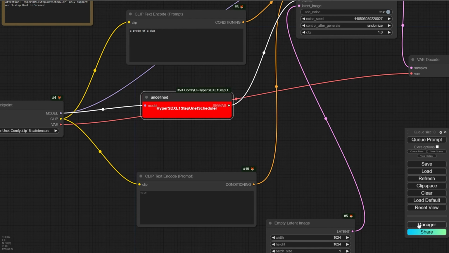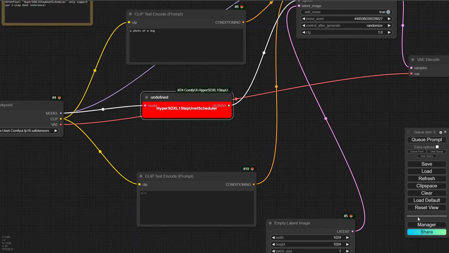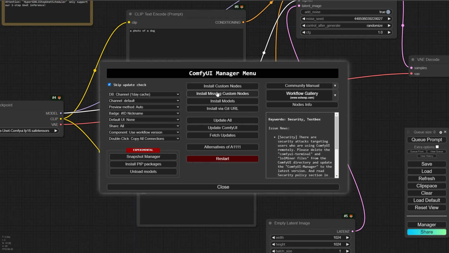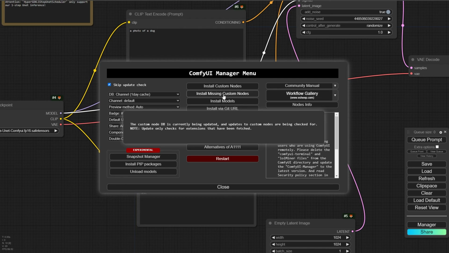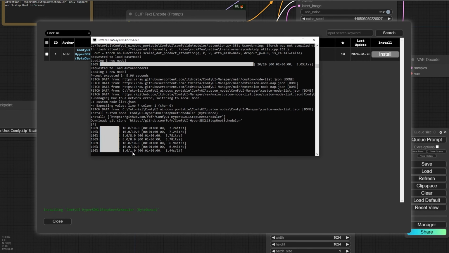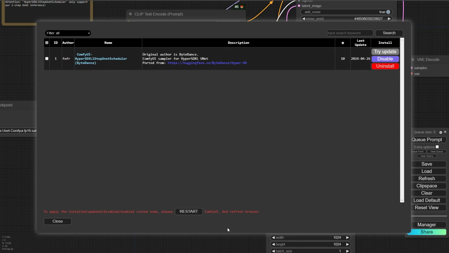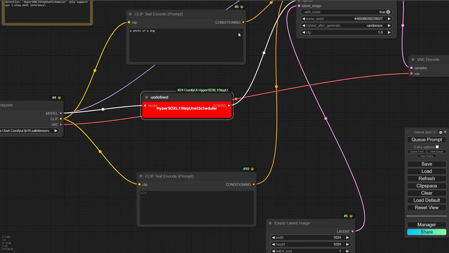Because previously I have installed the Manager extension, I can click on Manager, go to Install Missing Custom Nodes, and select the missing custom node and install that on my ComfyUI. It will take some time for downloading the data automatically on your computer, and after that you should restart ComfyUI.